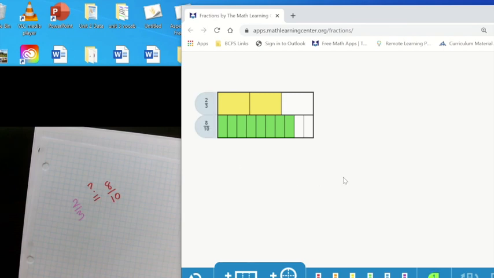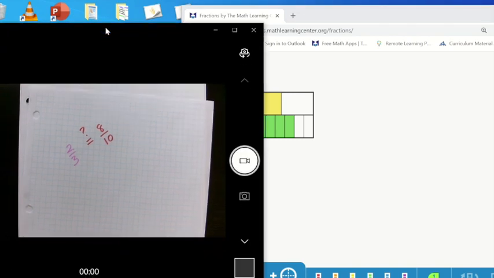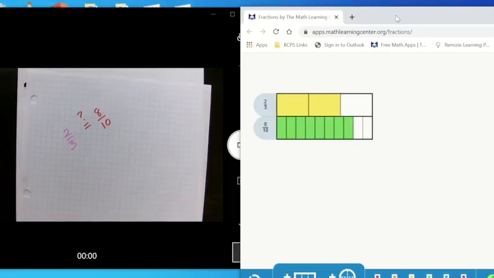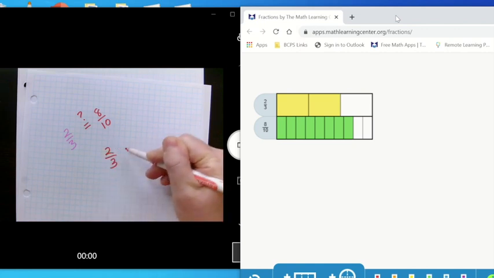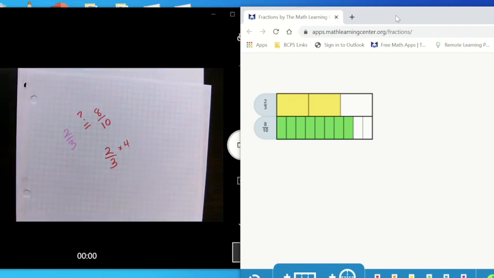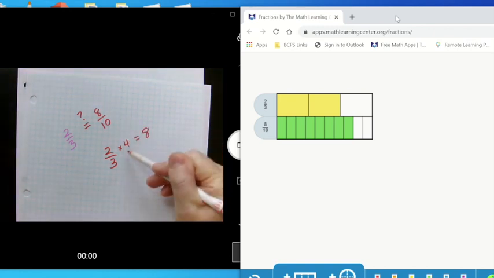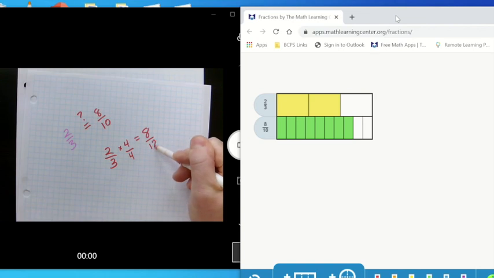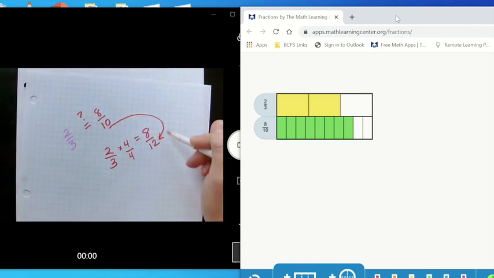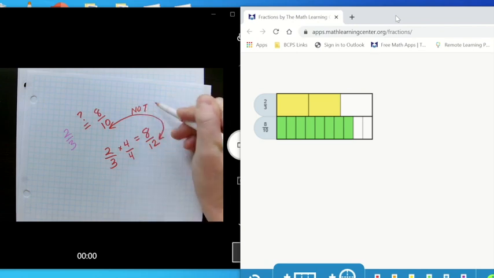They are not equivalent. So if I go back over to my little paper here and do the math, I can see that if I want to skip count by 2's, I can multiply by 4: 2, 4, 6, 8. I will get 8, but what happens when I do that also to the denominator? Remember, it has to be the same. The numerator and denominator have to be treated the same because it's the same as a whole. And when you multiply something by a whole, you're not really changing it. We're just creating smaller pieces. So 3 times 4 is 12. It is not 10. Okay? So these two are not equivalent.